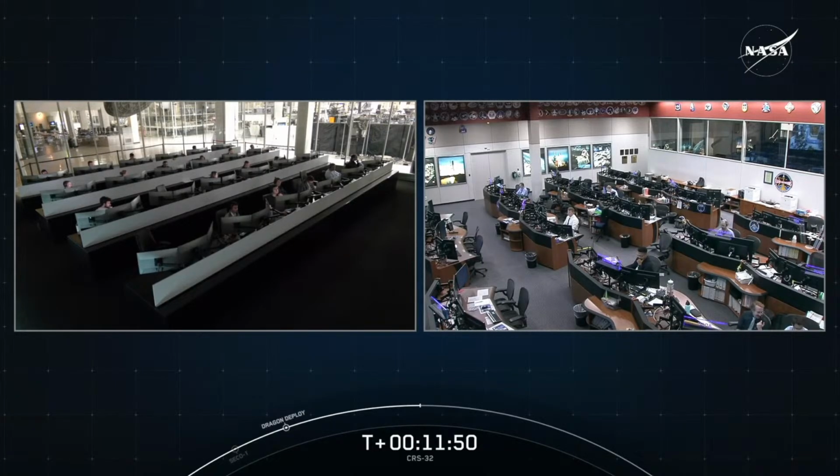On the left side, you can see the SpaceX mission control teams over in Hawthorne, California, who oversaw today's launch and will continue to monitor Dragon on its journey to the International Space Station over the next day. The team you see on the right are here with me in mission control in Houston, and the International Space Station flight control team is monitoring the orbiting complex, and over the course of the operations jointly with the flight controllers in Hawthorne. Those joint operations between the two teams will come a little closer to when Dragon is in its final approach phase, and that'll be about 2 hours or so prior to docking.